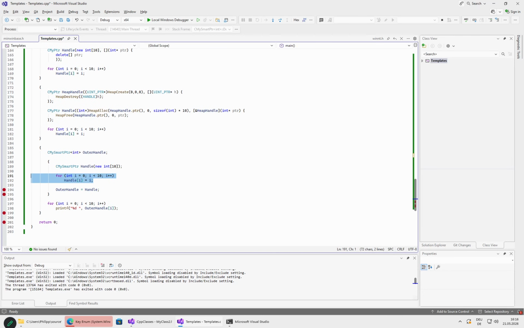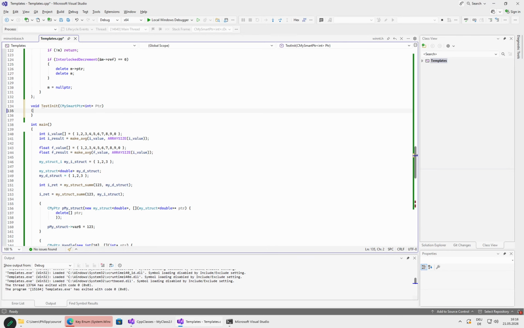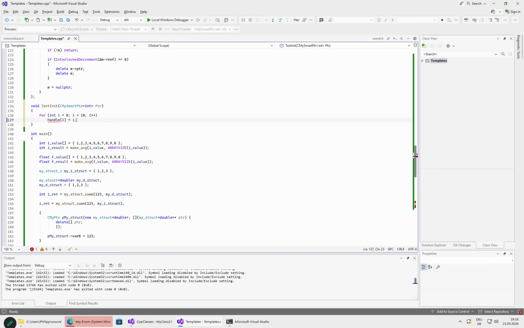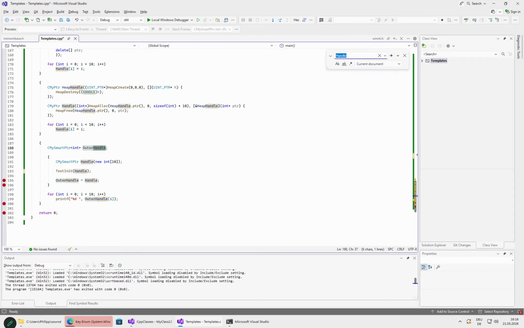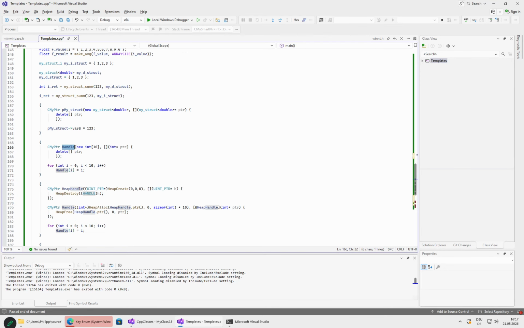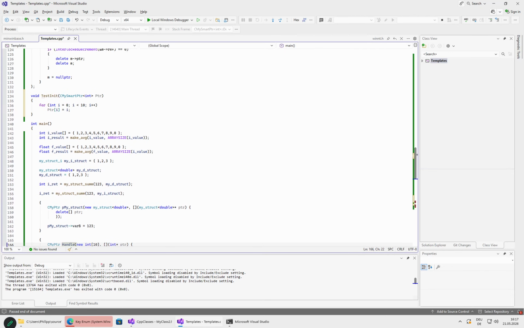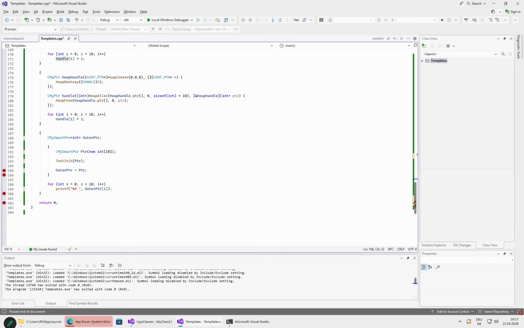Then it will do our initialization. And then we can of course make another one that does the printing. Let's rename this to pointer everywhere. Okay. We could have also a function which deletes it.